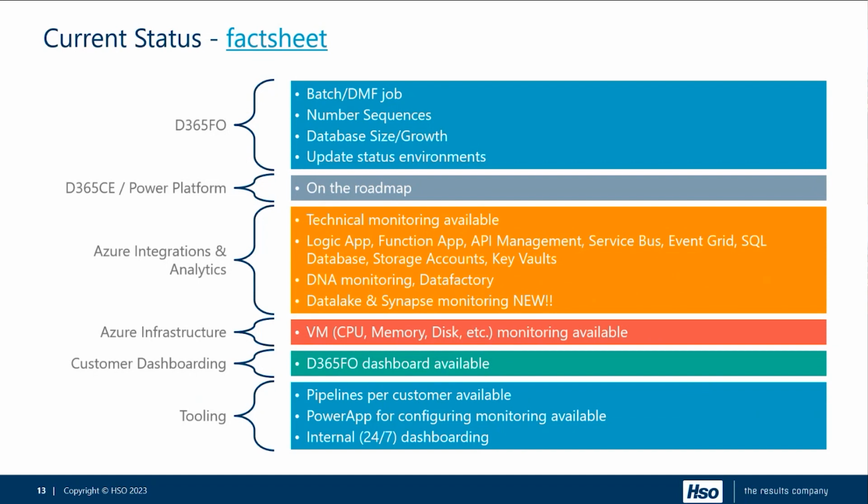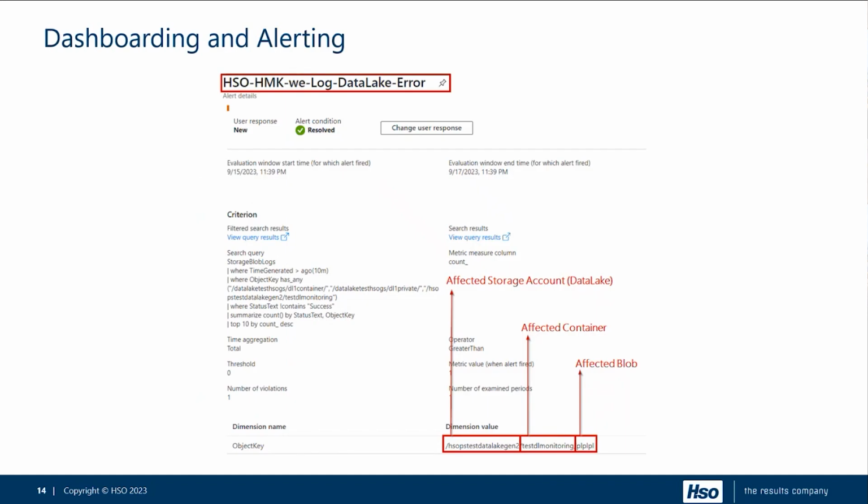Let's say for the batch monitoring, we have details on what metrics we monitor. For example, we have a threshold time, and we can monitor a long-running batch. So if the threshold time is exceeded, you will get an alert that the batch is running too long. If another threshold time is exceeded, you can get an alert that the batch job ran into error, and so on. We will also send you the fact sheet to give you more idea what we can do and what we can monitor. If you go to the next slide, Brian.